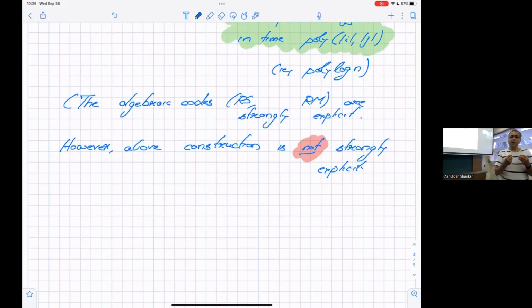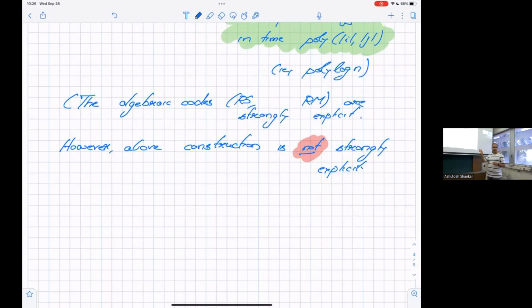It's one way of articulating why I'm not yet fully satisfied with the above construction. There is an element of brute force search which I have to do. And this one is not as explicit a construction as Reed-Solomon. The question is, can I make it as explicit as this one? And we will see that. I'll give you another construction which is super explicit and will be a good code. And you will see the difference.